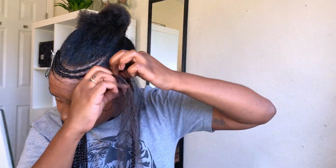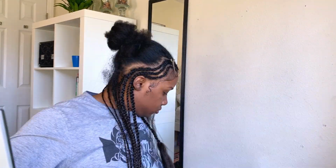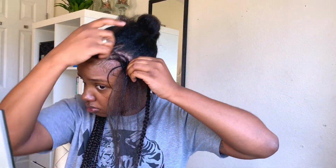Then you're going to continue to follow the curve of the first initial braid, and do that on both sides of your head. It's pretty much repetitive after that, guys. Just make sure you're doing the best you can, because this style was really hard for me. Eventually you'll end up with the style. One thing I do want to say is follow the curve of your hairline. That's what I had to do.